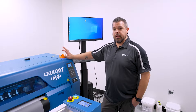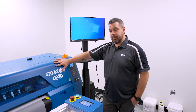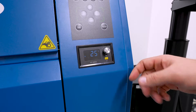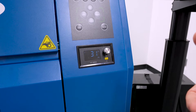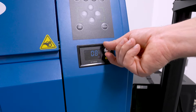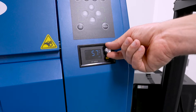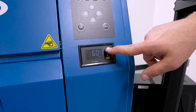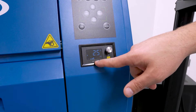Now I need to turn on the front heater of my printer, the LED bar so I can see my prints, and go ahead and turn the vacuum table on. To turn on your LED light, press the yellow LED light button. To turn on your front heater, take the knob and press it in once to where it says F, then turn the knob clockwise all the way up until it reads 60 degrees Celsius. Then press and hold it for three to four seconds — this will allow you to turn your vacuum all the way up to three notches.